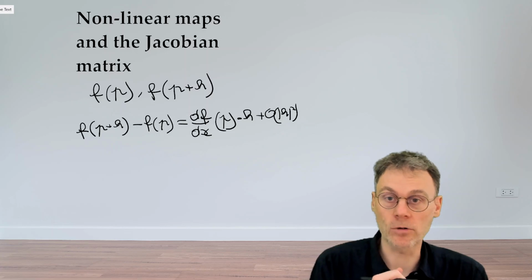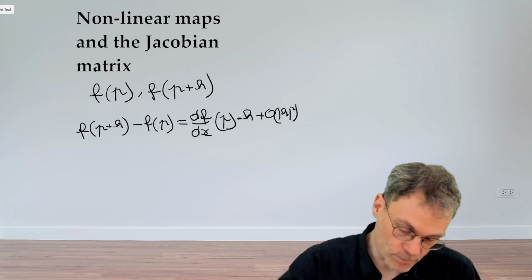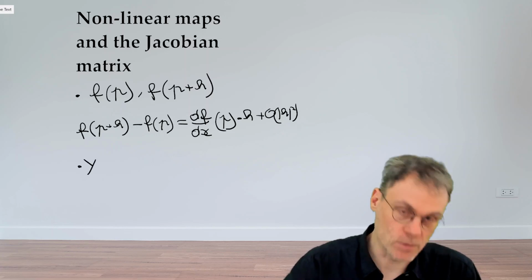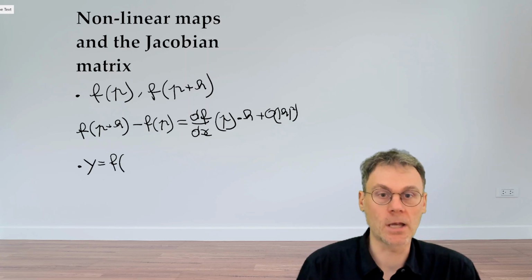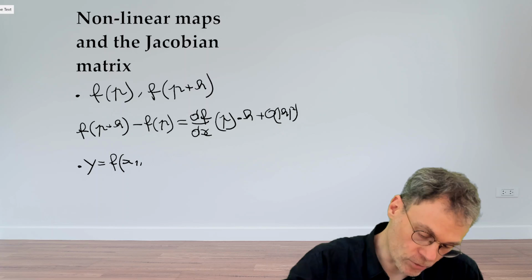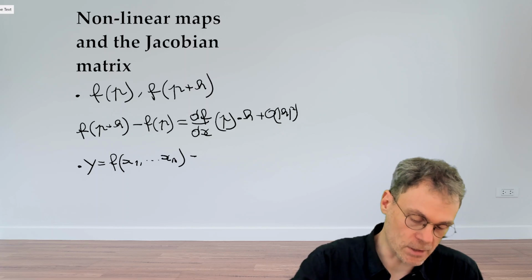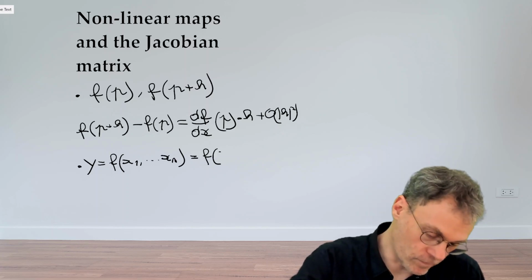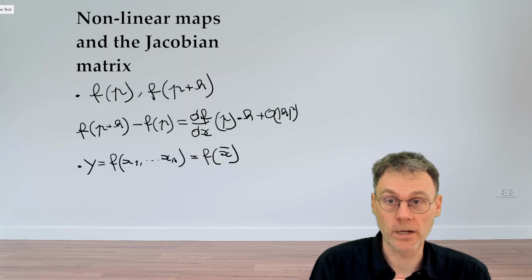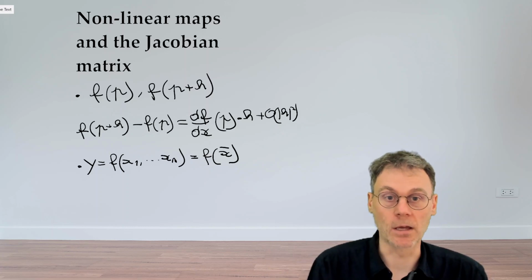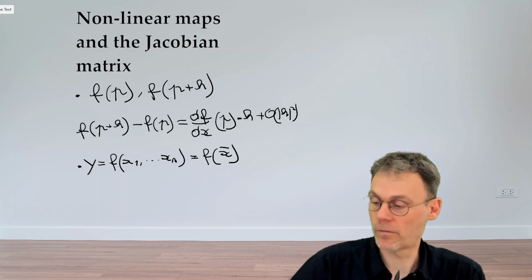Let's now go to a higher dimensional map, but let's take one step in between, where we look not at maps, but at a function which is multidimensional. So it spits out a single number as an output, but it has multiple inputs. Let's say n inputs, x1 up to xn. So we can write this as f of vector x. So pause the video and now write down the Taylor expansion type thing for this particular situation, where we have multiple inputs and a single output for our function.